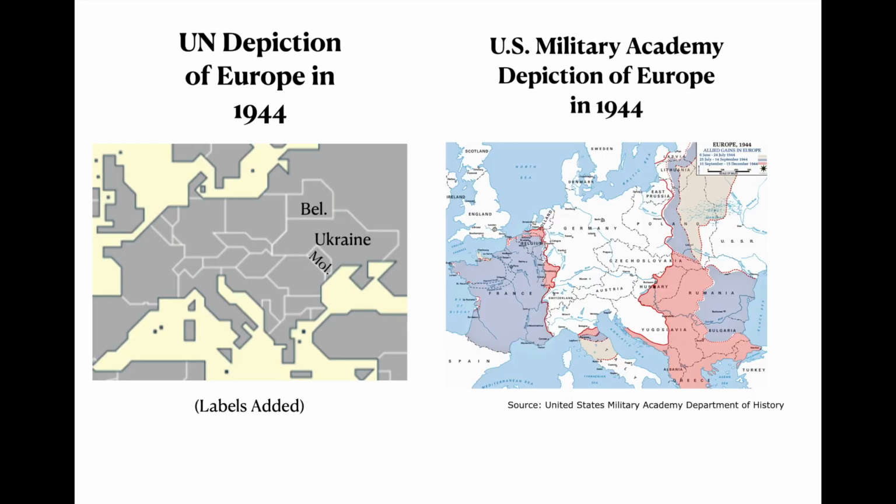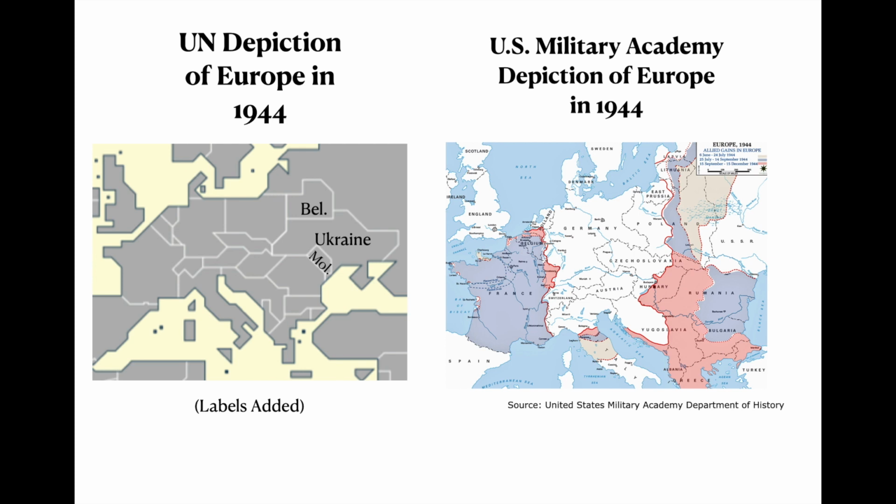If I show a detail of how Europe is mapped, and then show you a map that actually shows Europe in 1944 over that entire span of time, you can see that the map of Europe that the UN has for 1944 is really Europe after 1945, after the end of World War II and the post-war settlement had been put in place. So the boundaries of Germany, for example, an undivided Germany, and of Germany and Poland are boundaries that wouldn't come into place for another year or so.